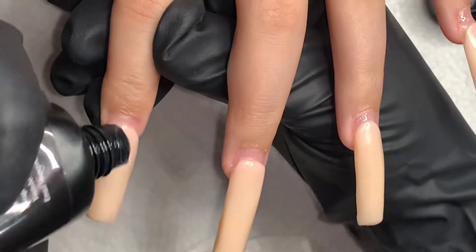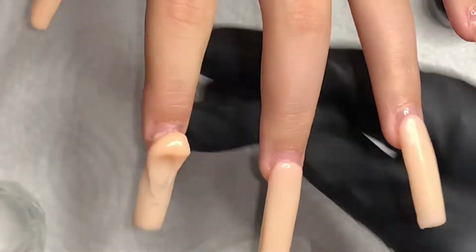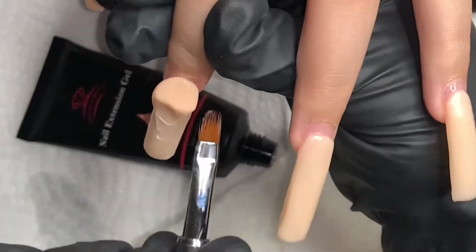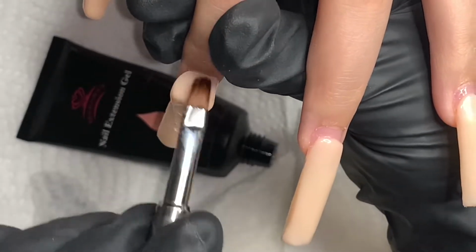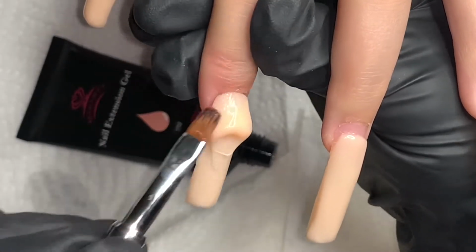Okay, so after the full cure in the lamp, we're going in with our second bead. You want to put the bead a little bit away from the cuticle line so you can take your brush and slightly push back on the back end of the bead and thin it out towards the cuticle line.